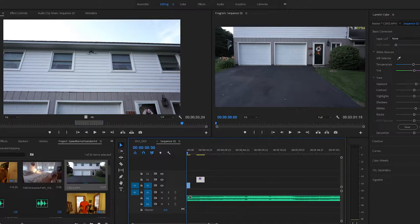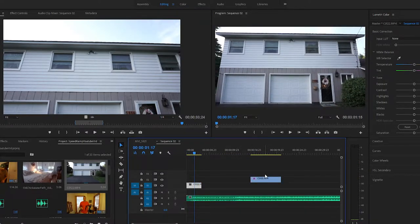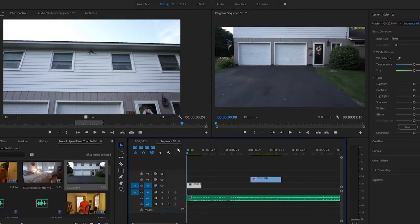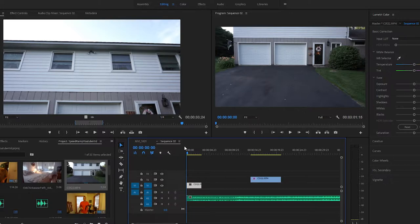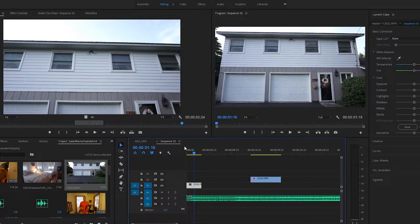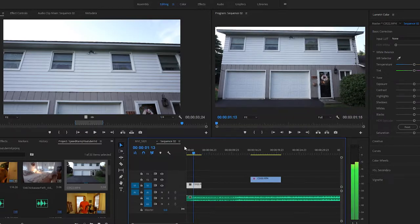So I'm going to go ahead here to my first clip, and I just dragged the song that I used for the opener for this video in here for example purposes. And so I want to start this off at the pace that it's going at here, but I want to slow it down whenever this bass hits. So I'm going to find that frame right here.